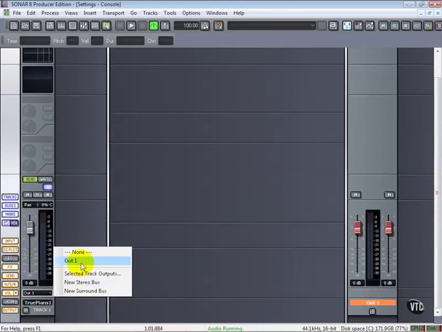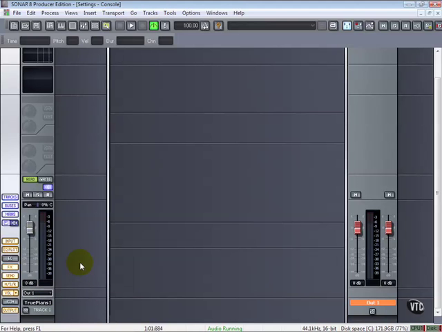If you have a big interface with lots of outputs, you can name different things, specific things. Like, for instance, if you have one set of outputs that always go to your speakers, you can click those and name them speakers. If you have one set of outputs that's always going to a CD recorder, or if you're doing post-production stuff to a TV, or whatever, you can name each of those things a very descriptive name, and so when you're going to your outputs, you don't have to remember anything. It's like labeling your output, so that's kind of cool.